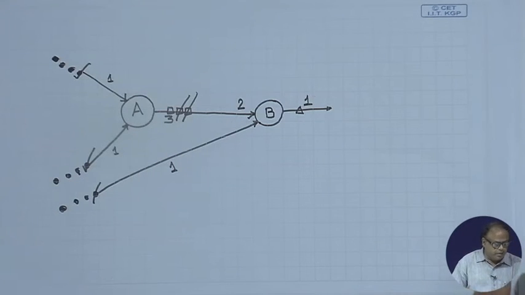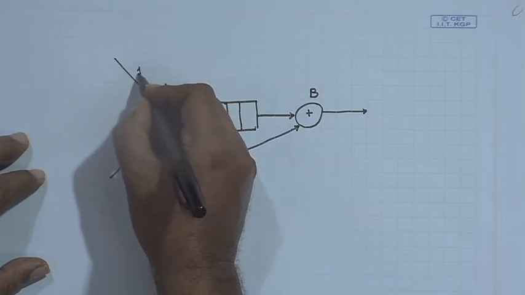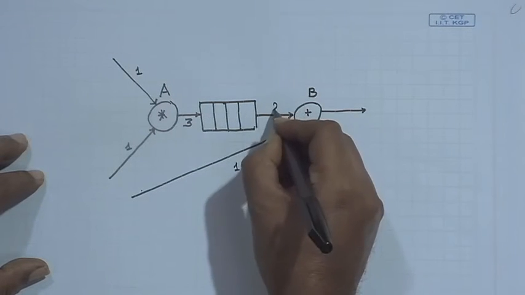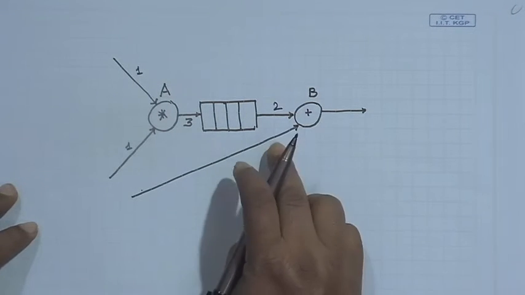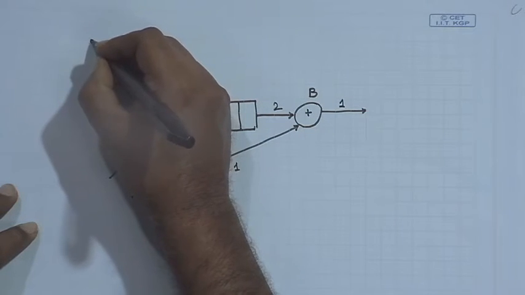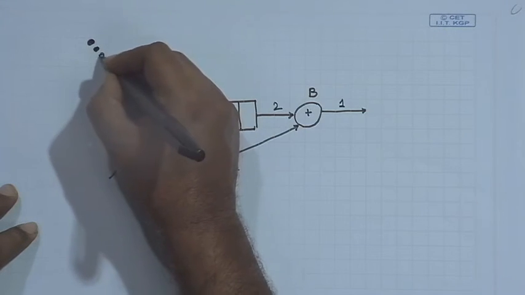So, now let us put in a buffer at this point. So, the same thing. So, I put in a buffer here. So, this is 3 tokens, this is 1, this is 1, this is 1, this is 2. Now you understand that here I am putting 2 and here it is 1. So, here again I put in 4. Now, all of you can yourself work out and animate it to see what will happen.